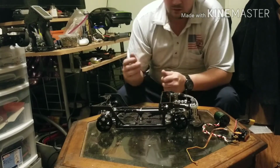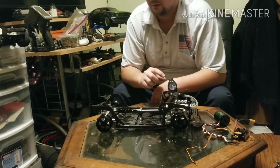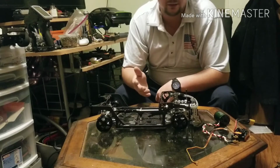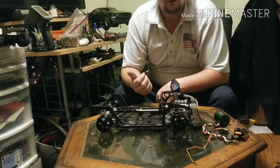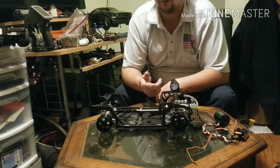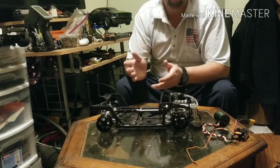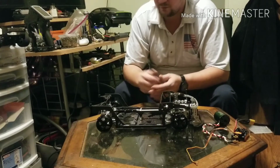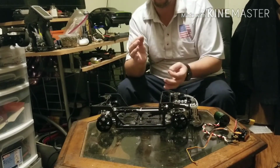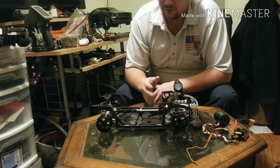CVD drive shafts work. All the shock bodies are threaded. Front shocks are actually upside down, so make sure you fill those up enough. They do have bladders, so it's not going to leak. But make sure you don't overfill them. Make sure you fill them up enough, and make sure you set your rebound. You basically want the shaft to be where you want, so it doesn't rebound. So if you pull it out, it's going to pull itself back in, or if you push it in, it's going to push itself back out. The shock shaft itself.